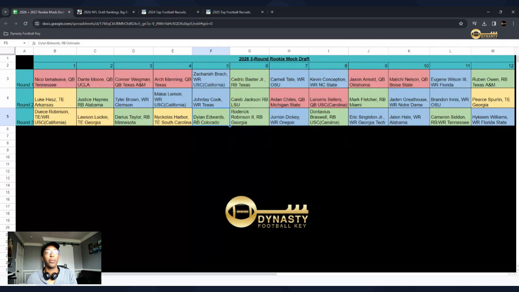That Colorado team, as I mentioned in my last video, has gotten a big boost to the offensive line, so that should help Dylan Edwards. 306, Roger Robinson, running back, Georgia. He could definitely be a riser. 307, Jurion Dickey, wide receiver out of Oregon. 308, Dontavius Braswell, running back out of South Carolina.